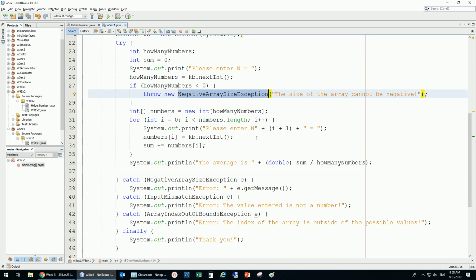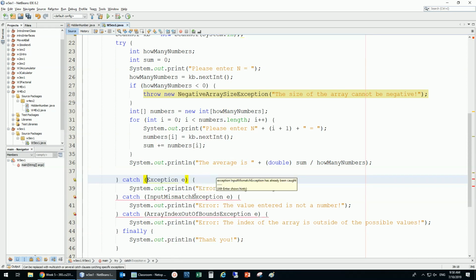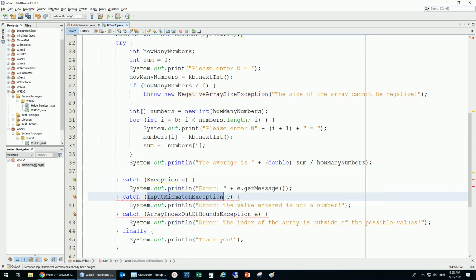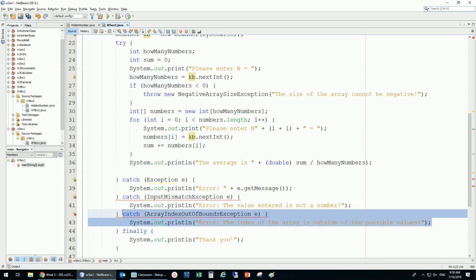So you can create an exception for array index out of bound. I can create an exception of anything. And I'm going to show you what I'm going to do. Instead of taking any one of these exceptions, I'm just going to throw each one as an input mismatch. But how can I know if it's an input mismatch here? How do I know that when I'm reading an int, I'm not reading an int? Well, it's going to be more of a complication.